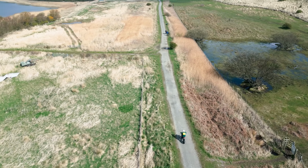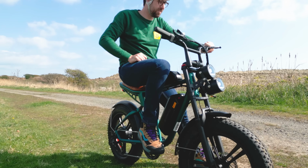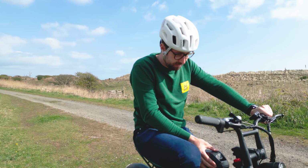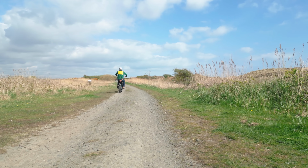When we were building the bike, the instructions weren't great. We were able to get it all together and it functioned fine. There were a couple of issues. Obviously the mech hanger was bent, and we had to work out how to install the second battery. However, once it was built up and we're actually out riding it, it feels super sturdy. It doesn't feel like it's going to fall apart or anything's going to break on it. Durability wise, it seems pretty solid.